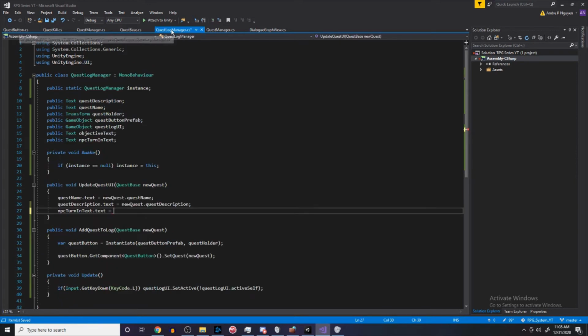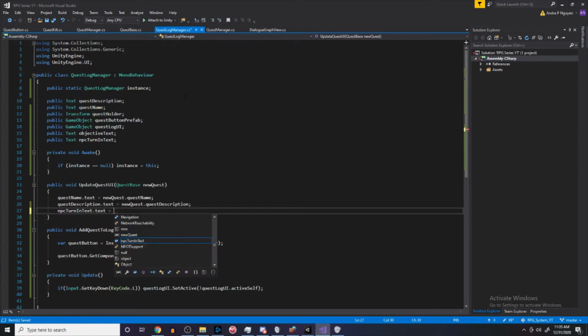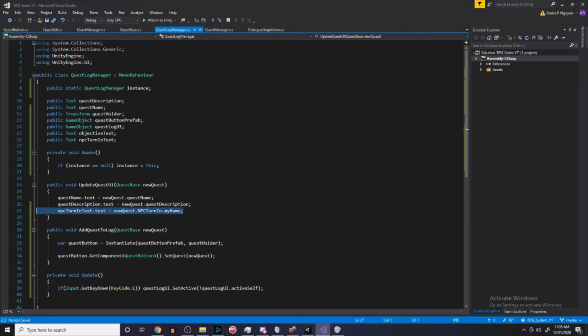And so we just have to go to the NPC turn in on our new quest. So new quest is the quest base, and go to the NPC turn in, and then we can get the name of this NPC. And then we can make it something a little bit different. We'll just add this afterwards. And we can say turn into, and then space, and then it'll be this.